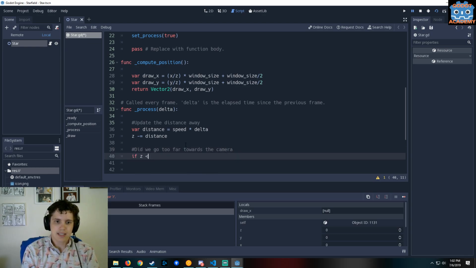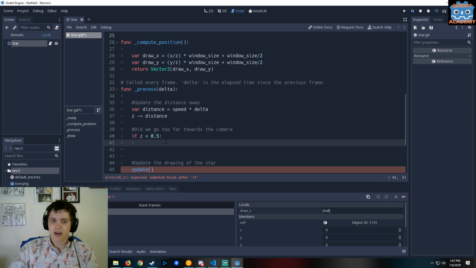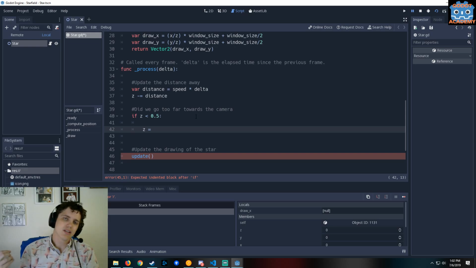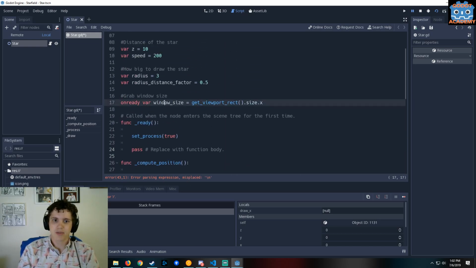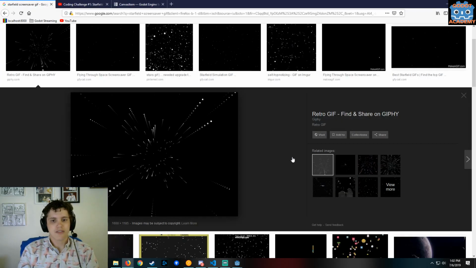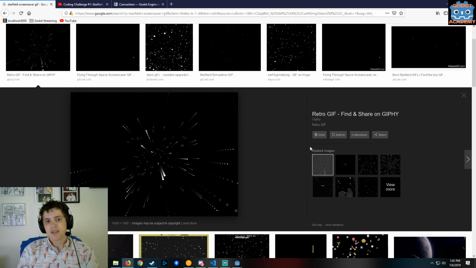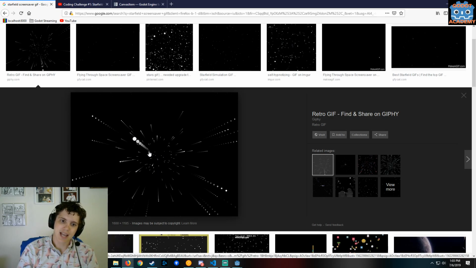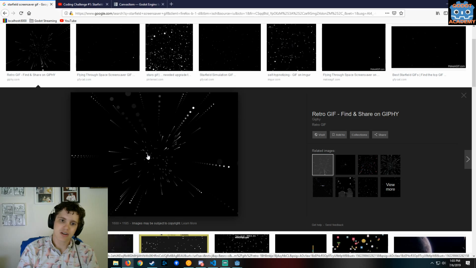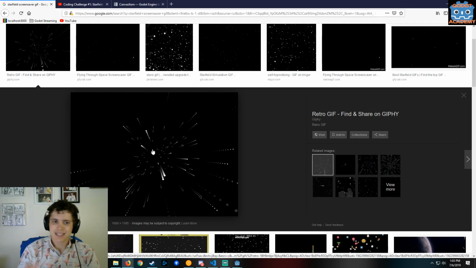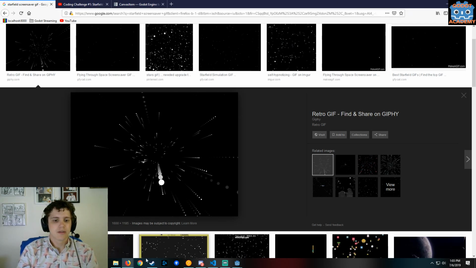And if z is less than, let's say, 0.5, which means it's pretty close to the camera, it should be well off the side of the viewport. We just want to reset it: z equals a large value, and a fairly large value is just going to be window size. So we'll set it back to window size. That says we've jumped all the way off the edge, which is close to 0. We'll jump to a large number, window size, which says push it really close to, but not exactly in the center, because we don't want them all to start from the middle. We actually want them to start in a pattern, an area that's near the middle, but not exactly the middle.